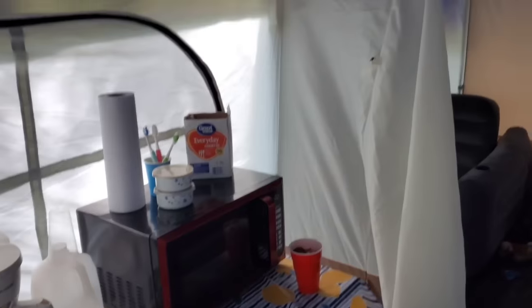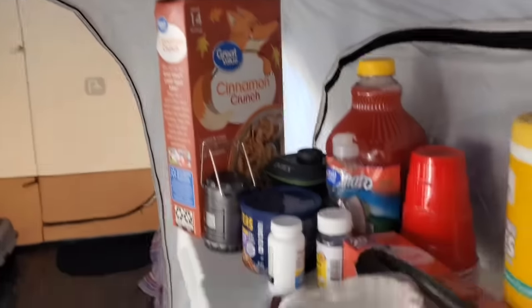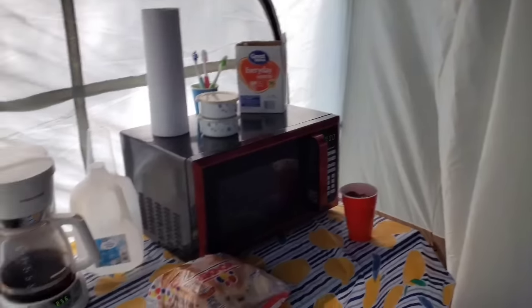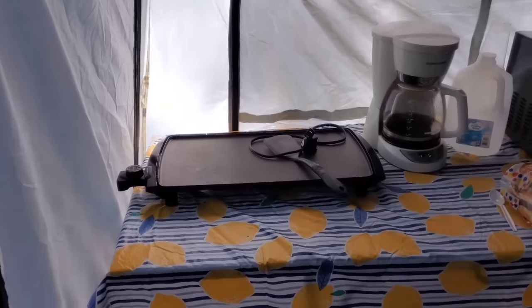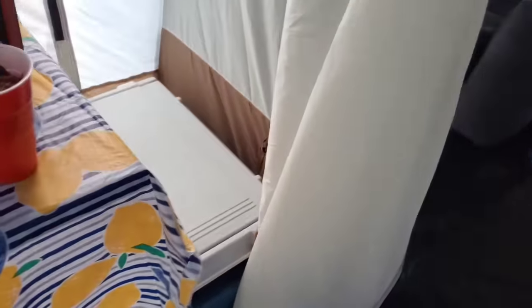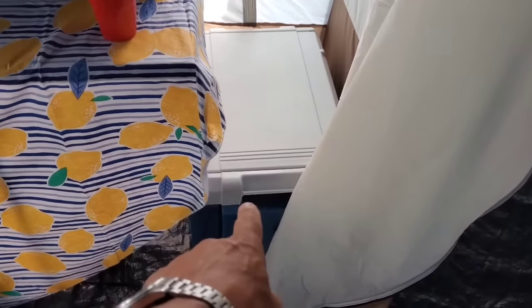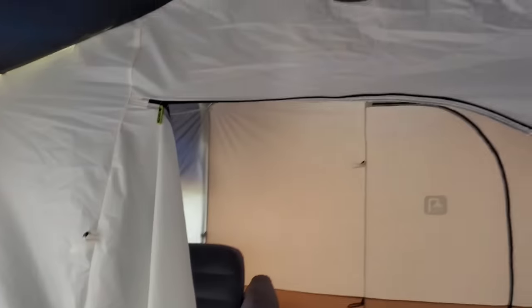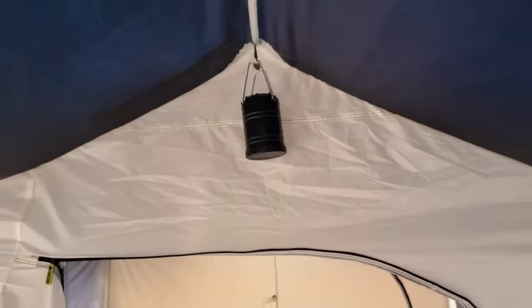Out here in this screen room, I made this a little kitchen — this is the outside screen room. Got a few shelves out here. Got the microwave going, the coffee pot, and a little cook table. And underneath the table we've got the refrigerator. Over on this side, we've got one of these old Coleman coolers you plug in and keeps everything cool — no ice. And then up here we've got these little lanterns that just open up like that for light.